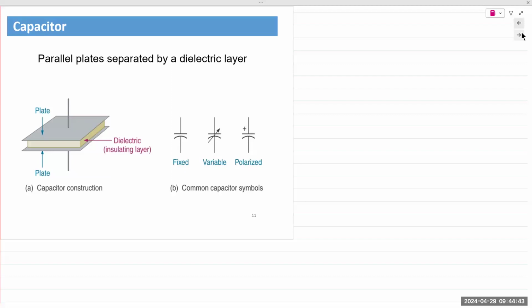So parallel plates separated by a dielectric layer, meaning two conductors separated by an insulating material. You could take the two palms of your hands and put them together. They are separated by air. The human body is a conductor, right? So if you measure the capacitance between your two palms, you will obtain some capacitance. Now, it'll be too small to be measured reliably, but it's present nonetheless. And again, as I stated, you could take any wire, any cable. It has resistance, capacitance, and inductance.